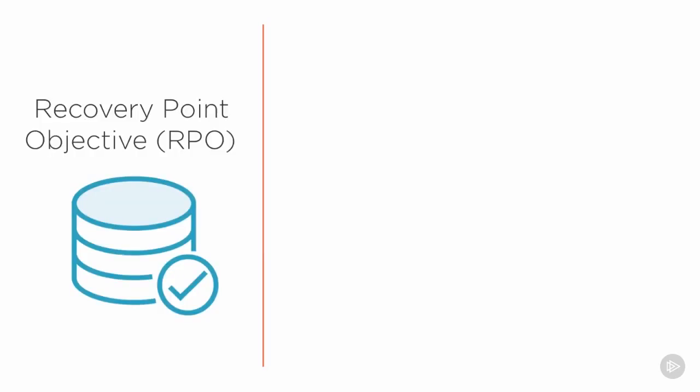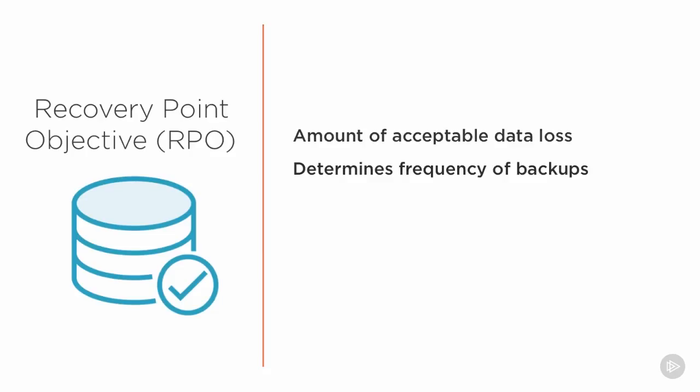An important consideration in being able to recover from any type of business interruption is to understand the value of our data. This is usually calculated using the Recovery Point Objective, or RPO. The RPO really indicates what is the acceptable amount of data loss. How much data could we lose without having too great an impact on the organization?